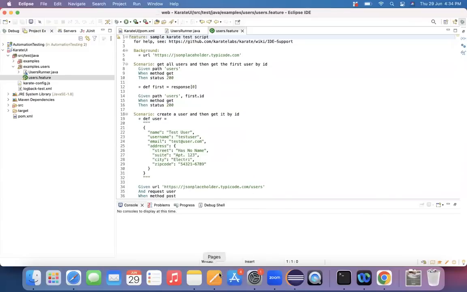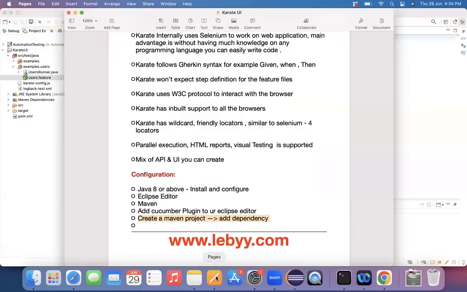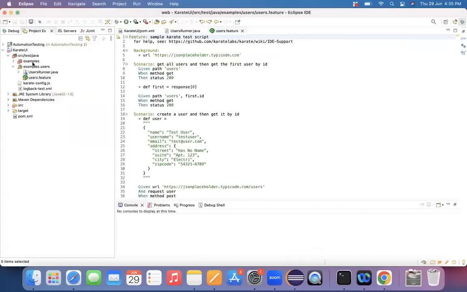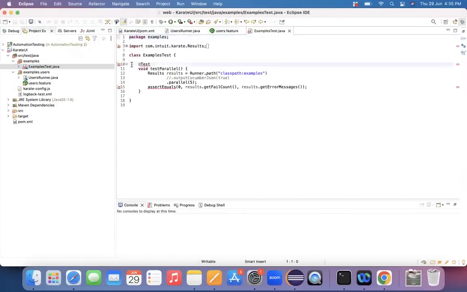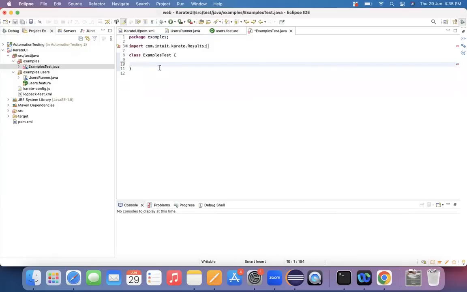So guys, if you don't have Java installed, go to the Java official website and download Java 17, and download the Eclipse editor. On top of the Eclipse editor, install the Cucumber Natural plugin to your editor, and then follow the steps that we have seen right now. And this test is failing. Again, this is on JUnit 5. Hence, I am deleting the JUnit 5 related information from my project.